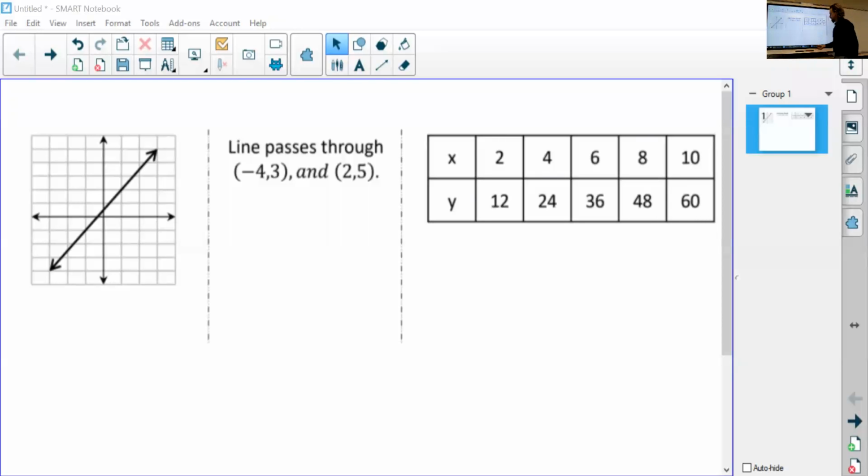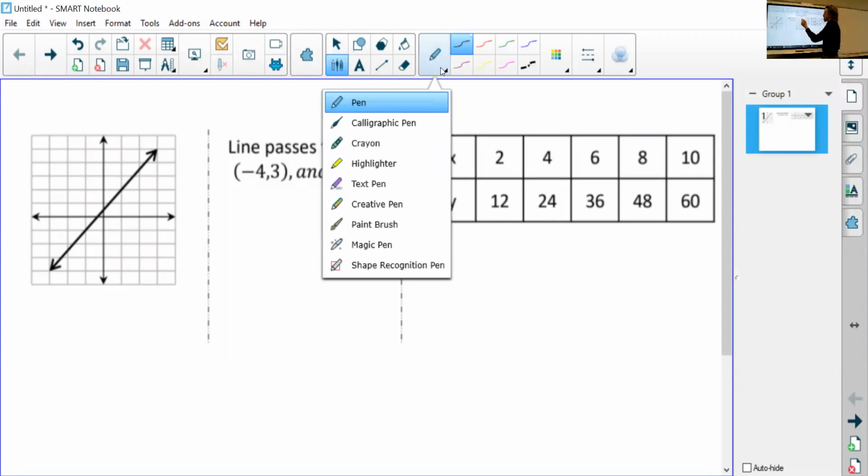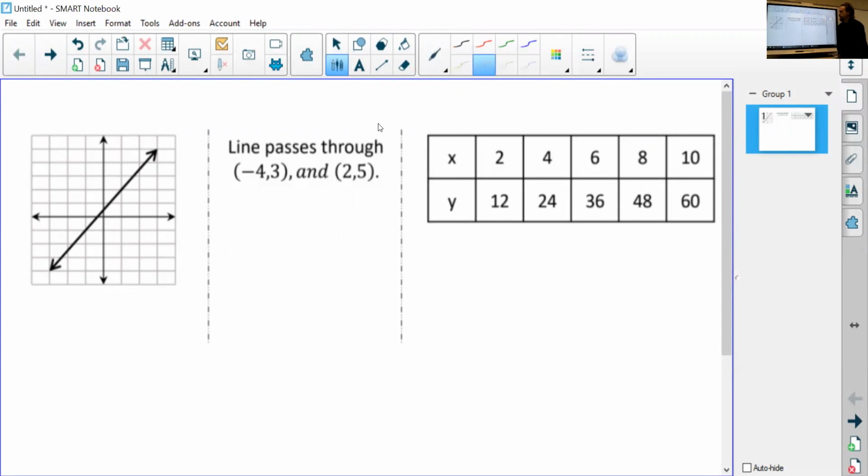Okay, nice easy day today, and just a review on how to find slope. So 3 different ways we can calculate slope, or 3 different situations we can calculate slope, more like graphs, points, tables. So we start off with a graph. It gives you a line. You're just going to find 2 points on that line. Doesn't matter which 2, as long as it crosses the grid line. So I see this point here, and I see this point there.